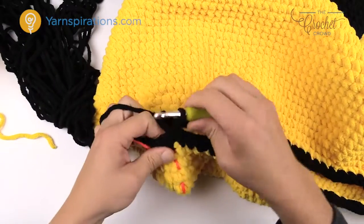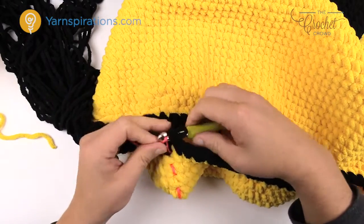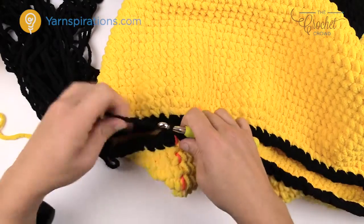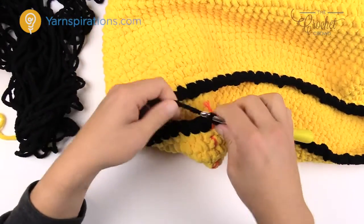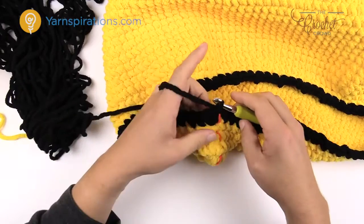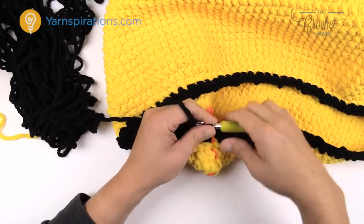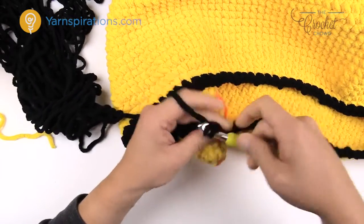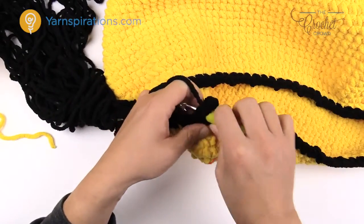Again, I know it's black, I know it's hard to see. Unfortunately, bees are not a different color than that, well, at least the ones that we're doing today. So let's move on. We're gonna do one more increase, and then you're back to single crochet for your 12 inches of space. Let's move along to round number 2. So round number 2 is just like the 4th ring, and we're gonna chain up 1, and we're gonna put 2 into the first one. So 1 and 2, and this time then there will be 12 single crochets in a row.